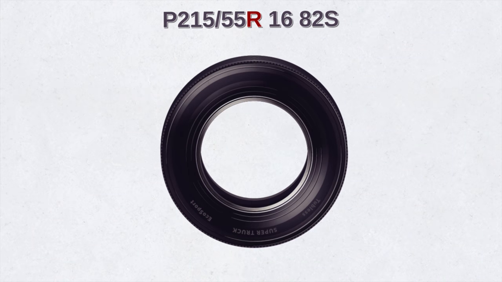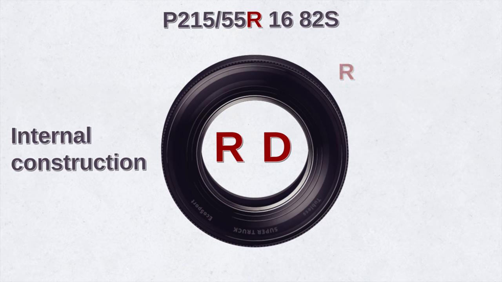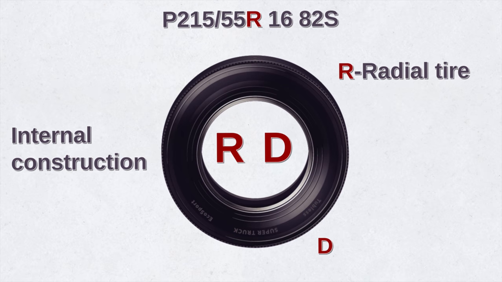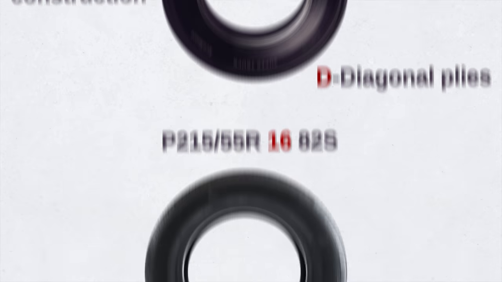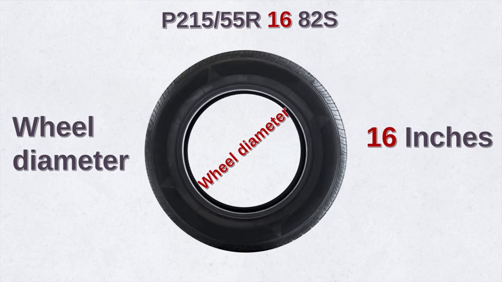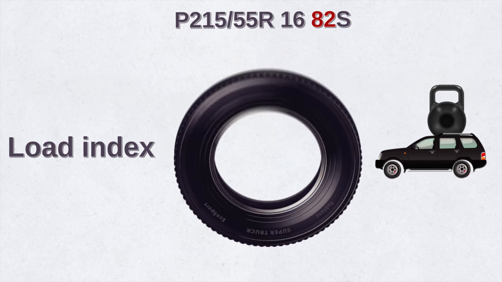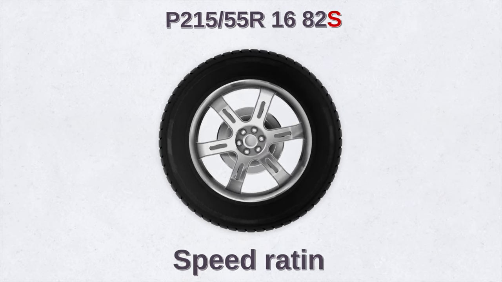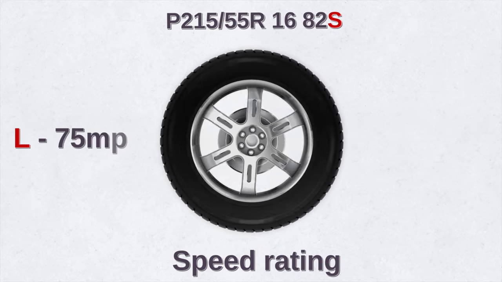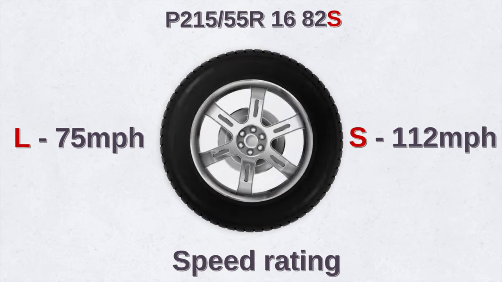For example, if the aspect ratio is 65, it means the sidewall is 65% as high as it is wide. Next is a letter referring to the internal construction of the tire — normally you'll see either R or D. R means the tire is a radial tire, which is the industry standard for most passenger cars. D means it's bias constructed or diagonal ply. The next digits are the wheel diameter in inches. After that is the tire load index — how much weight the tire can support. Last is the speed rating, a singular letter representing the top speed safe to drive for a sustained amount of time. A higher speed rating means the tire can handle heat and provide more control at faster speeds.